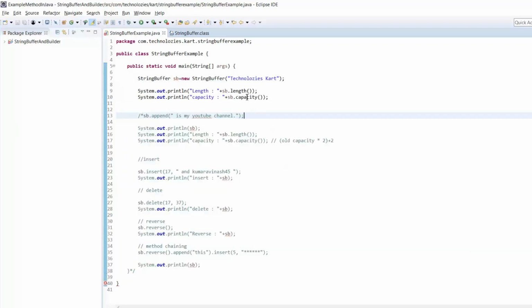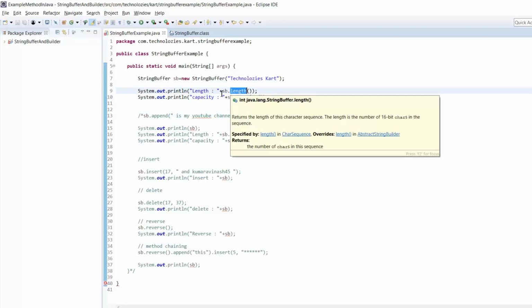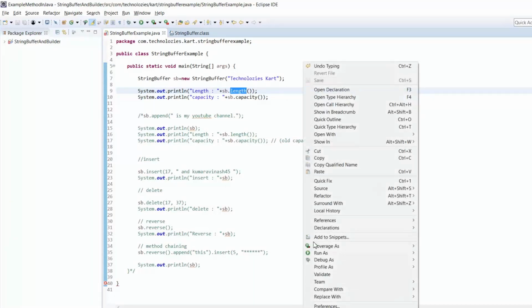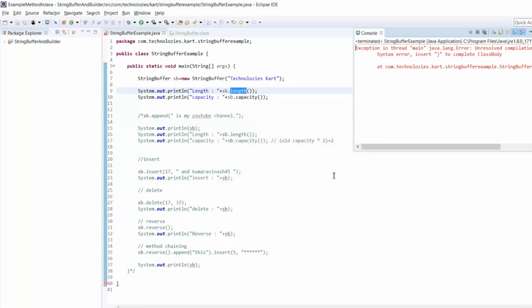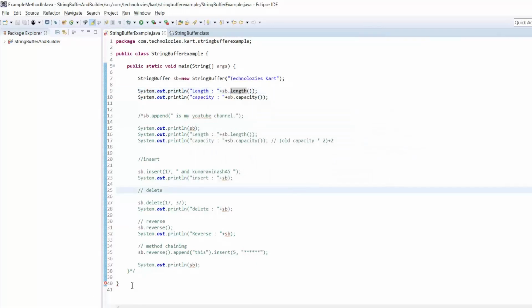Here we have the capacity and length methods. So let me execute this first.